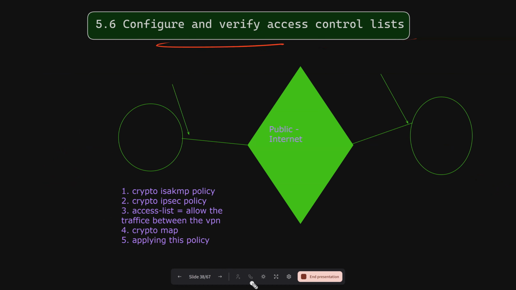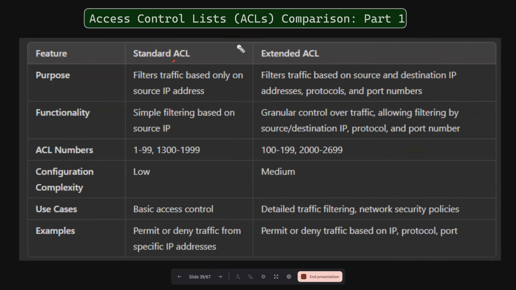So for that, we should first know what an access list is and how we can create it. For access lists, we have two flavors, standard and extended. Standard is based just on IP addresses, and the numbers are 1 to 99 or 1300 to 1999. If you are using these numbers, you are creating a standard ACL. If you are using 100 to 199 or 2000 to 2699, you are creating an extended ACL. In an extended ACL, you can provide the IP addresses, protocols, and port numbers. That means you have the granularity to put more information while creating the extended ACL. On the other hand, standard ACLs are very easy, and they work based on filtering IP addresses.